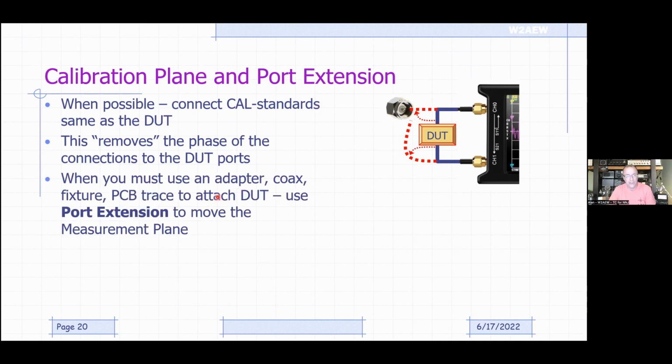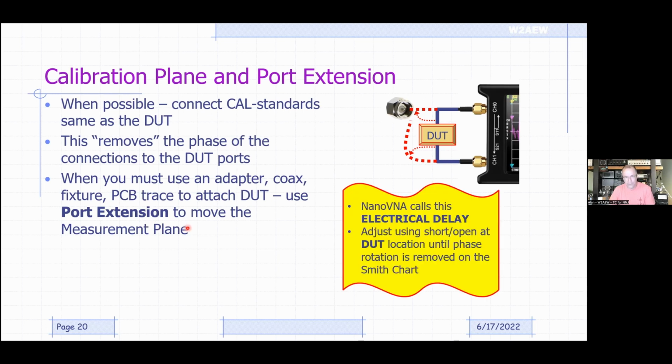On the NanoVNA, this is actually not called port extension. It's actually called electrical delay. So that's the name of it on the NanoVNA. The rest of the VNA world calls it port extension. But that's how you move the reference plane from the point where you actually applied the standards to where your actual DUT is.